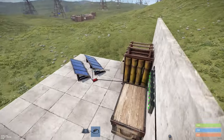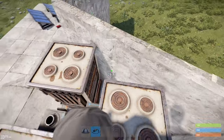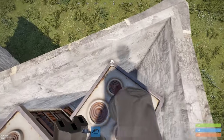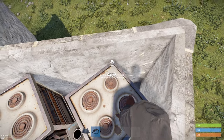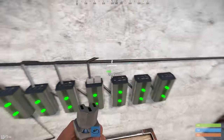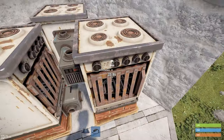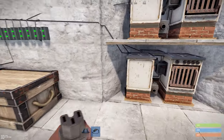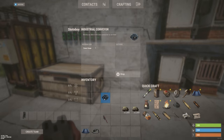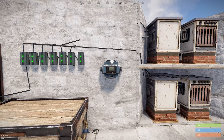Now you need to connect these as well to your system power. So the same as well. So the power in here. You get the power of the furnace right here, and you can give this one also power. The next thing you need to do is to get your industrial conveyor and you place it just right here.